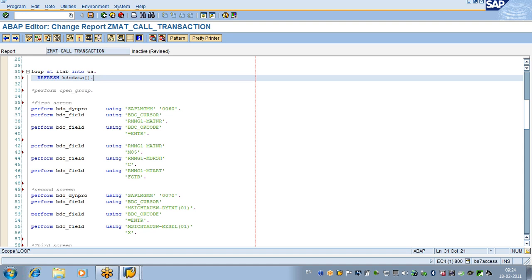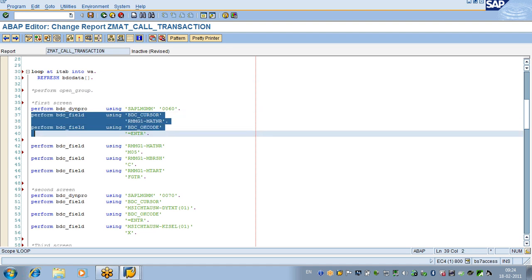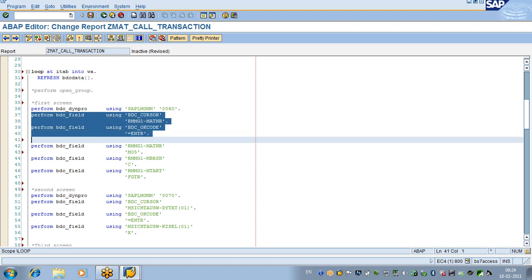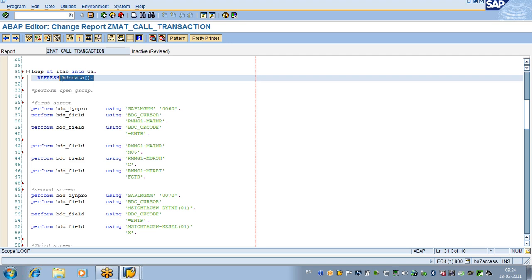Previous material content is there in this BDC data internal table, that will be refreshed. Now your internal table will be cleared. A fresh internal table will be ready for you. Because all these performs are filling the BDC data internal table, before filling, I am removing the previous content.